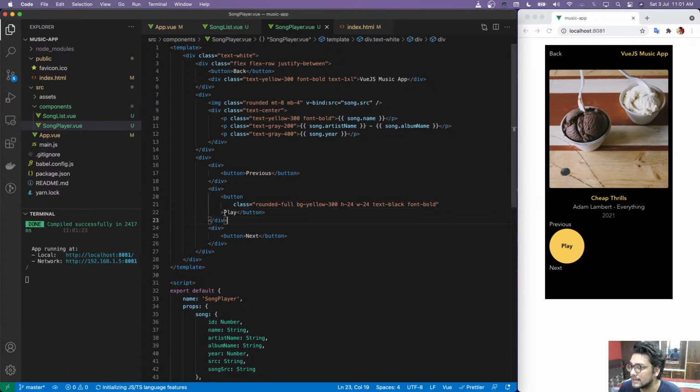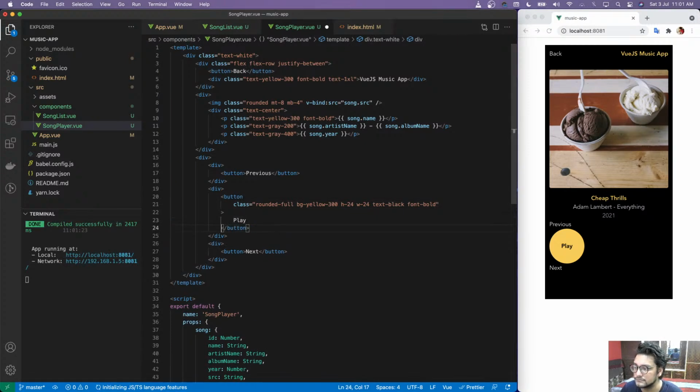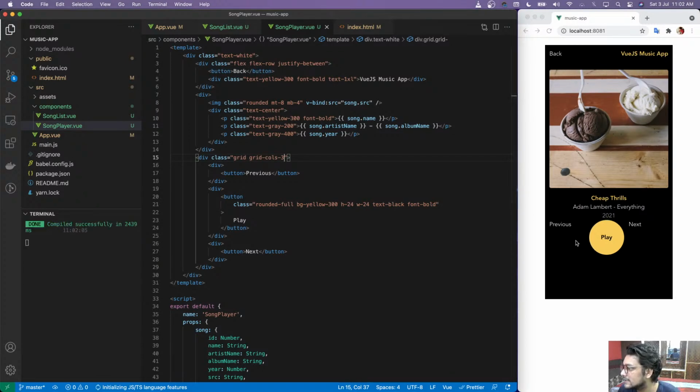And yeah, so it's bold now, right? So now we have the play button and we have the bold, right? But they are not in the same line, so we have to put them in the same line. In order to do that, I'm going to use a Tailwind class called grid, class equal to grid, and I'm going to define that this grid has 3 items. All right, so grid cols 3, so they should have equal width, and they will go like this.